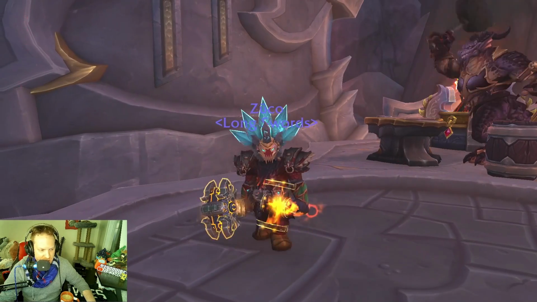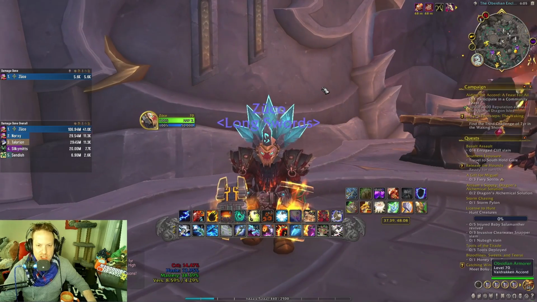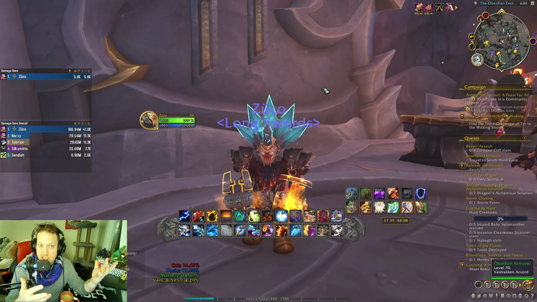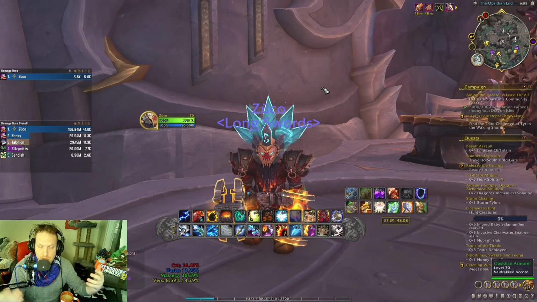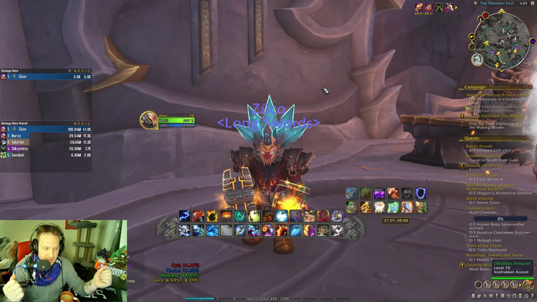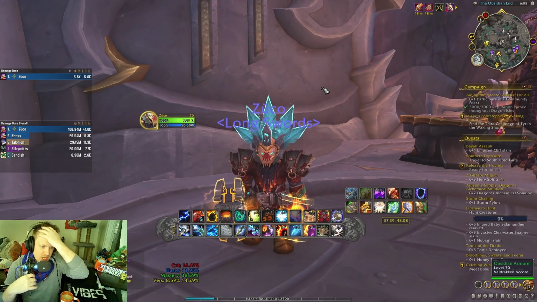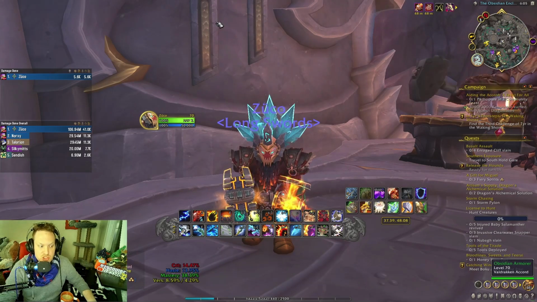Means we're doing a different build rotation today. We're going to talk about the Fire Nova build, and if you were just finished watching the Trinity Hailstorm rotations build, then this is going to be actually quite similar. It's going to be quite similar, but there are some key differences to talk about here.